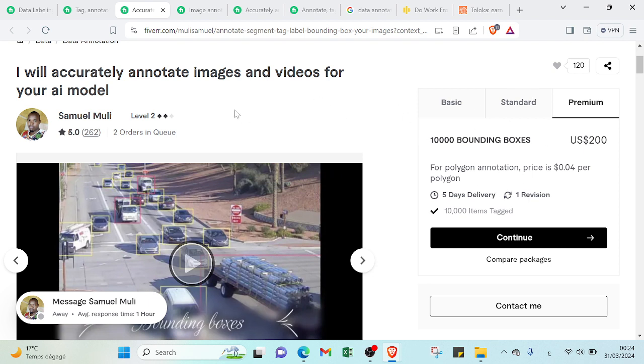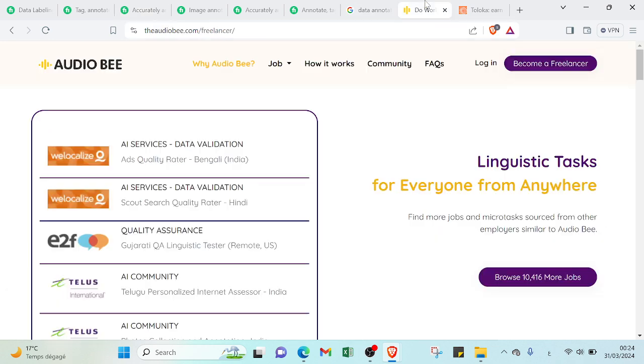So this is a platform you can earn money from, and it's an easy service compared with other services. You can start as a freelancer. So let's see other platforms. For example, AudioB. It's a platform you can earn money from as a freelancer by clicking here, become a freelancer, and then you will start as a freelancer, and you will get jobs and earn money.